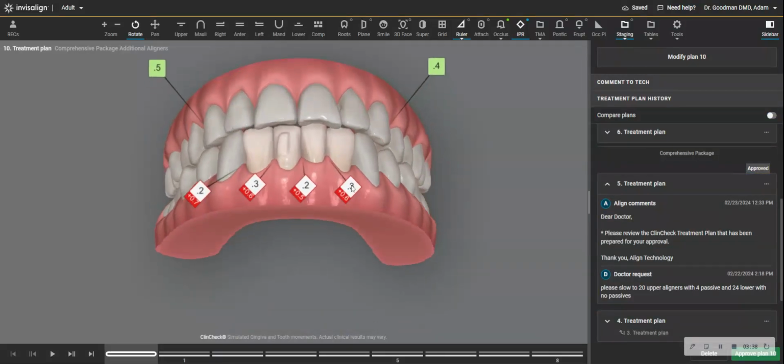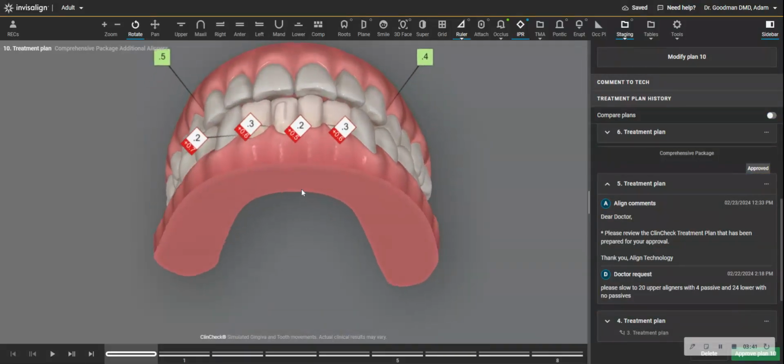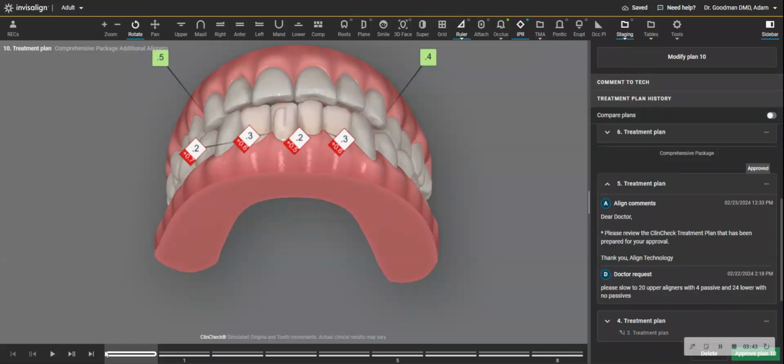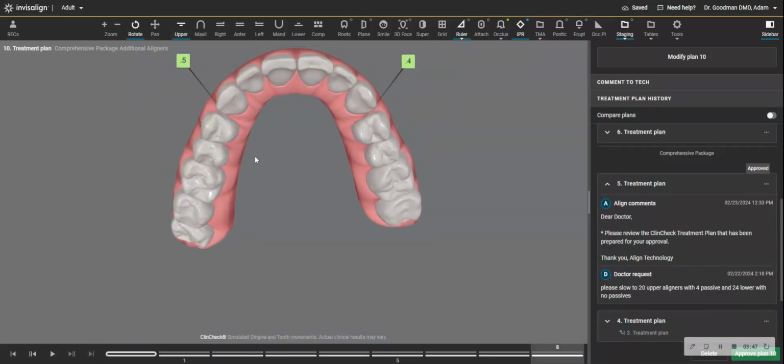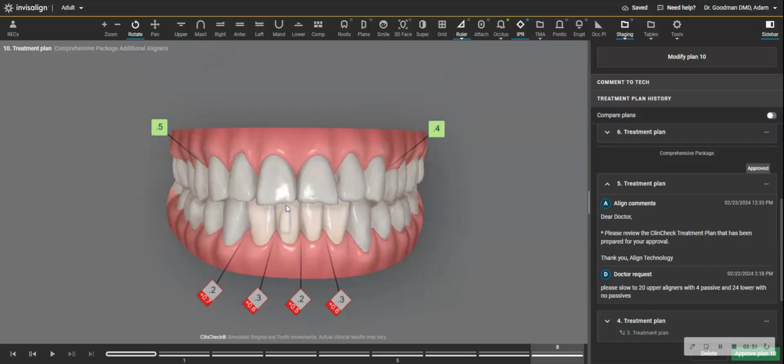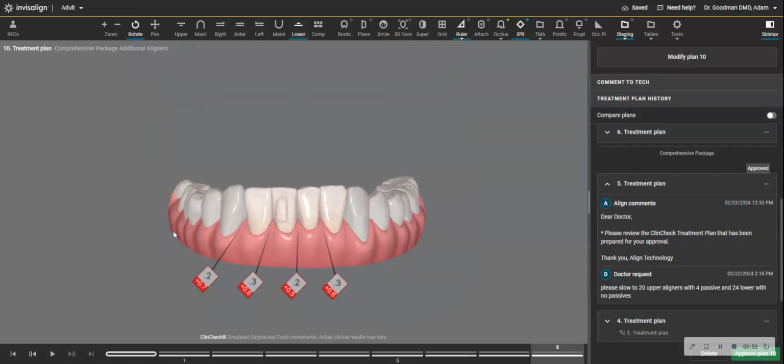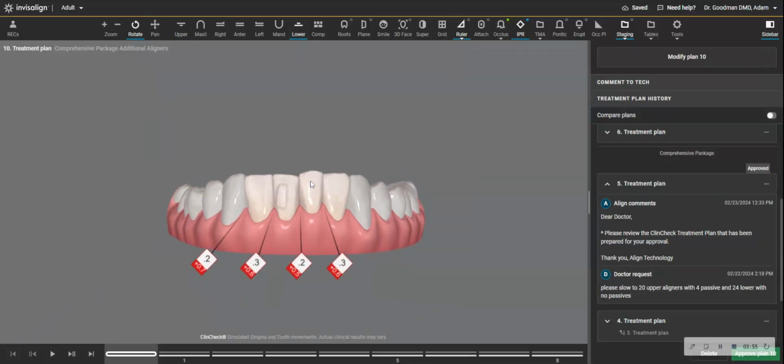And I suggest that we get another batch of aligners for the lower to bring the lower back. Your upper teeth, I do not think need any movement. I think they're spot on like they are now. Let me know what questions you have. The lower would also level a little bit. This tooth is taller, so I would get that tooth to be closer to level.